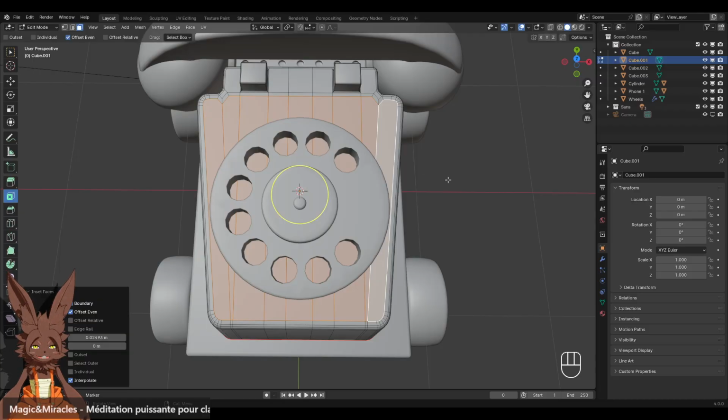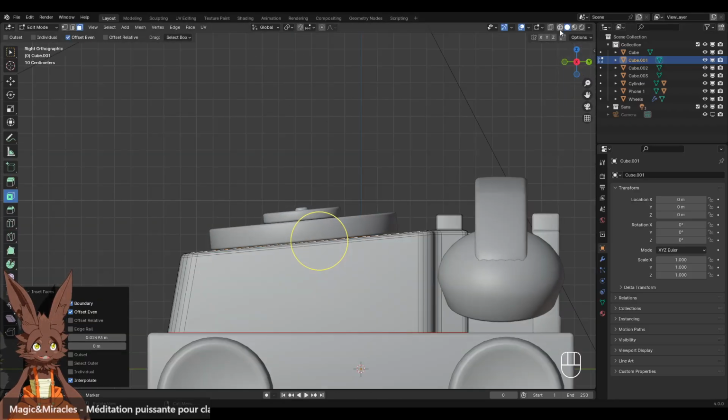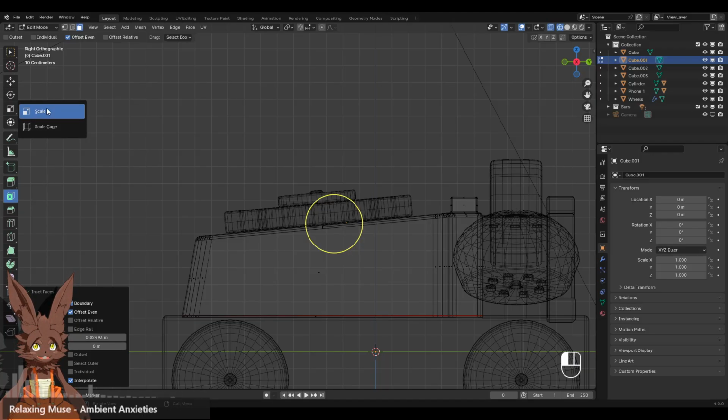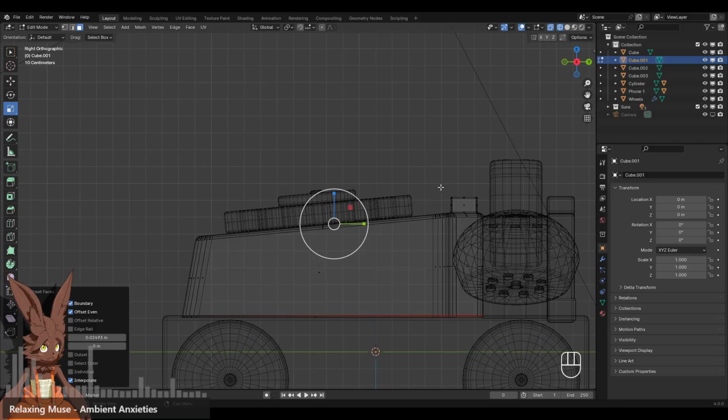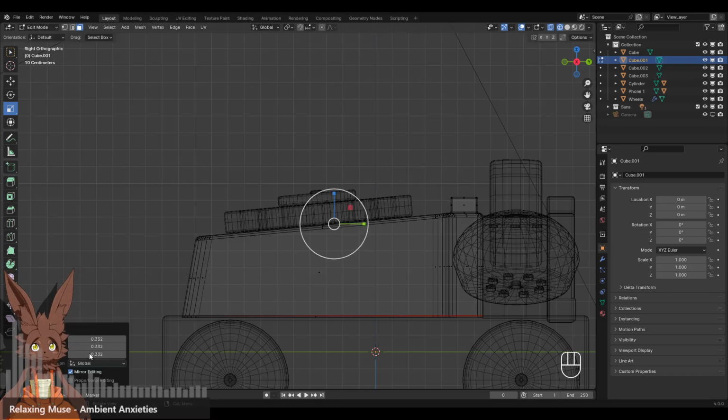Problem with that is I can't scale it how I'd want. Cage doesn't do anything. I need to scale this along itself. Proportional.